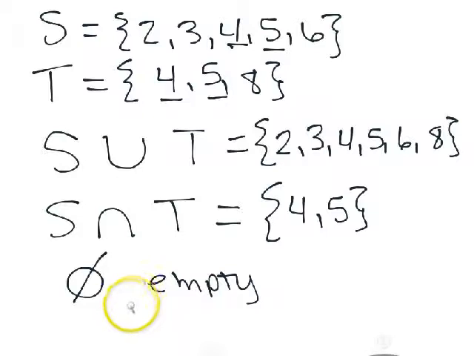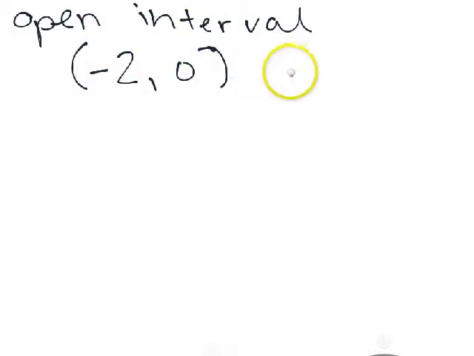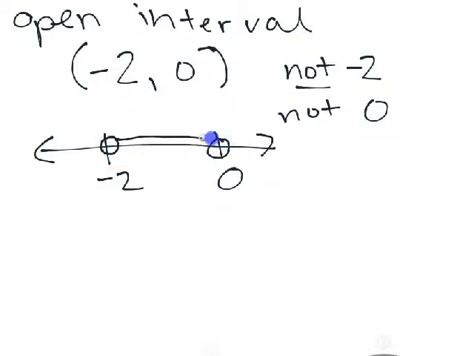And then we also want to talk about intervals. An open interval is one that does not include the endpoints. So an open interval could be going from -2 to 0, for example. And we usually denote that with parentheses on the outside. So we're not including -2 and not including 0, but everything in between them. We could view that on a number line. So -2 and 0. And we're going to put an open dot at -2 and an open dot at 0. And then we'll just draw a line between them to denote we mean all the real numbers between them, but not including -2 and 0.